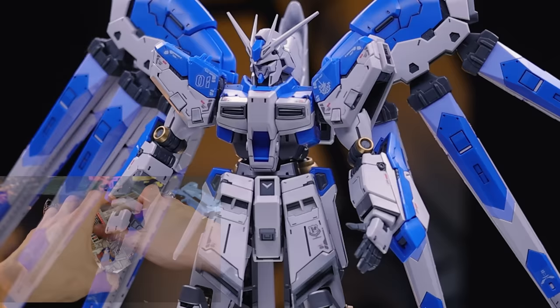Moving on to the long range weapons — we've got the beam rifle. Just like the Hainu Gundam itself, this is incredibly detailed. I have panel lined this as well as added a couple of stickers. We do have that silver metallic injection plastic here, which may or may not look good depending on your own perspective, but the whole thing is very nicely designed. Attaching it is the same sandwich style hand and ball joint into the wrist — holds up perfectly, no issues, and looks phenomenal. When not in use, the beam rifle can be stored on the butt flap by popping out a little tab, pulling down on the butt flap, and sticking the rifle into the crack. Clicks into place and holds on perfectly.